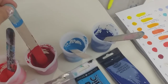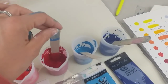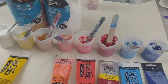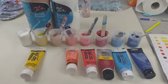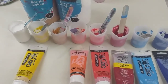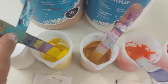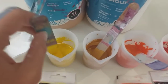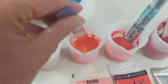So I've tried to keep the consistency of these paints really quite nice and thick, and that will just help prevent them from blending too much and muddying. So all of these paints have been mixed with my PVA and water pouring medium, and I've made that pouring medium two parts PVA glue and one part water, and then I've mixed all of these paints 50-50 pouring medium to paint. So they're quite thick. If you look there, you can see the paint just leaves a little trail on the surface, probably for about a second.